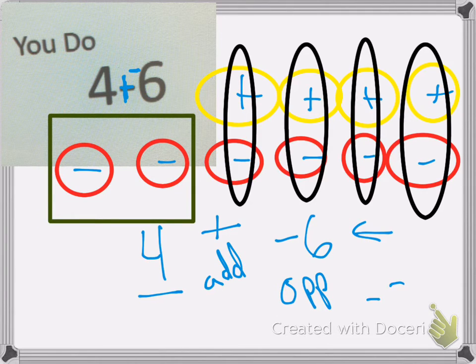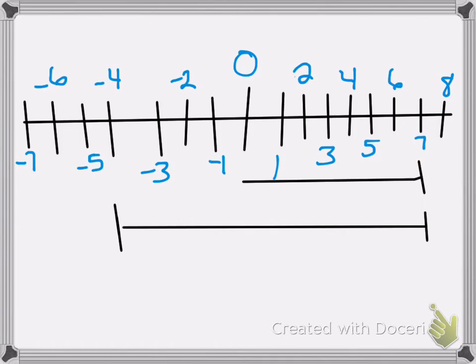All right, these are ways that you can add and subtract integers. Well, we also learned how to do it on a number line. Okay? Here, you always are going to start at 0. So as you can see, here's 0. So I start at 0. So here's where I started. Well, I went to the right all the way to 7. So that's positive 7.